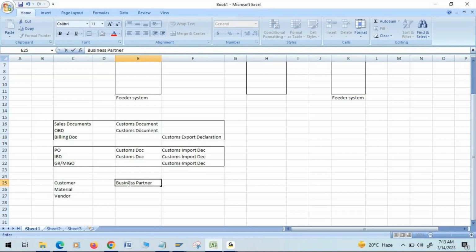Our customer will be created as a business partner master data in SAP GTS system. What does it mean? It means we never use the term customer in SAP GTS system. GTS system doesn't know you are a customer. GTS system knows you are a business partner.